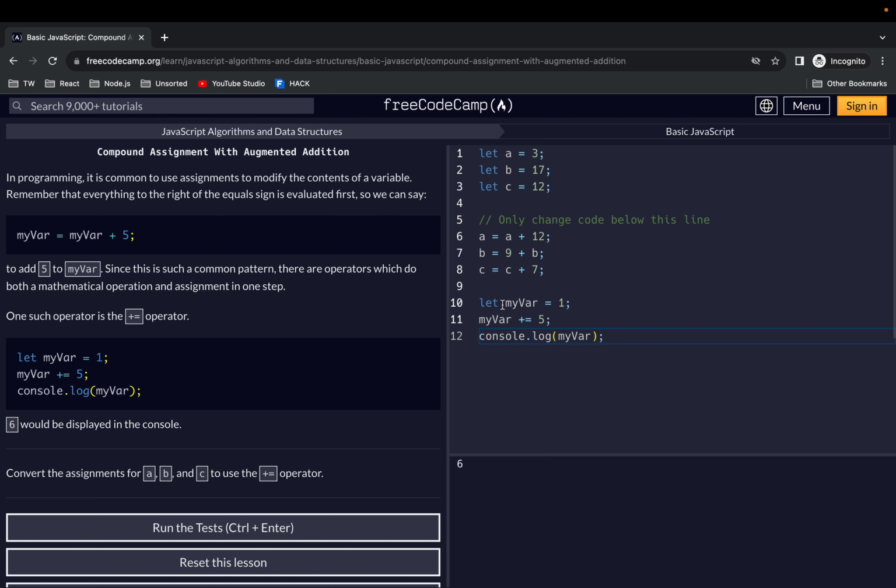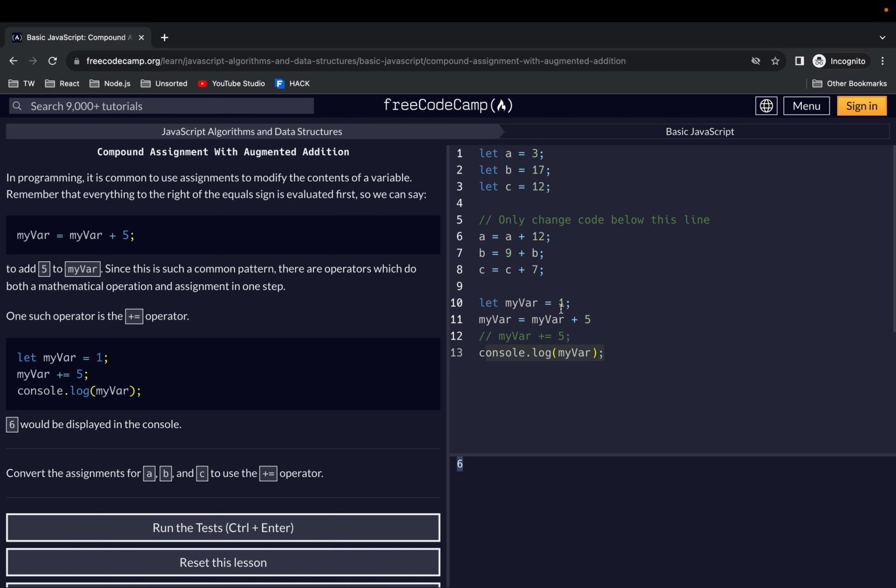Okay, so here my var is 1, and I can write, okay, you know what, let me comment this out. So this is how the comments work. You see, when I commented this out, this code is no longer working. So my var is now 1. Okay, so that's how commenting works. So now let me do my var is equal to my var plus 5. Sorry, plus 5. And as you can see, the console log here gives us a value of 6.